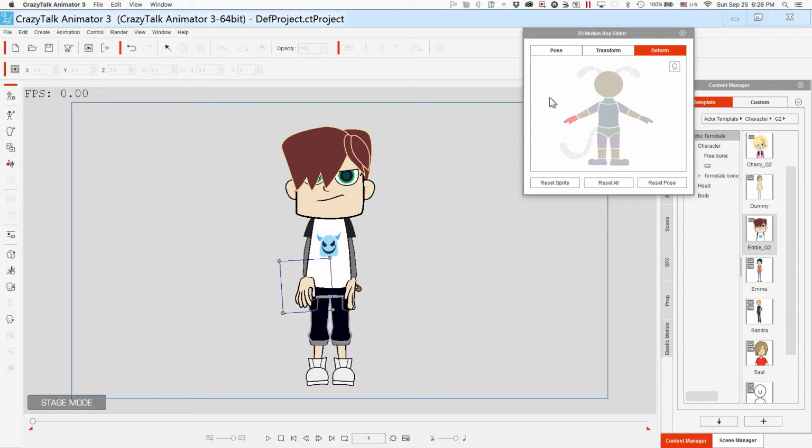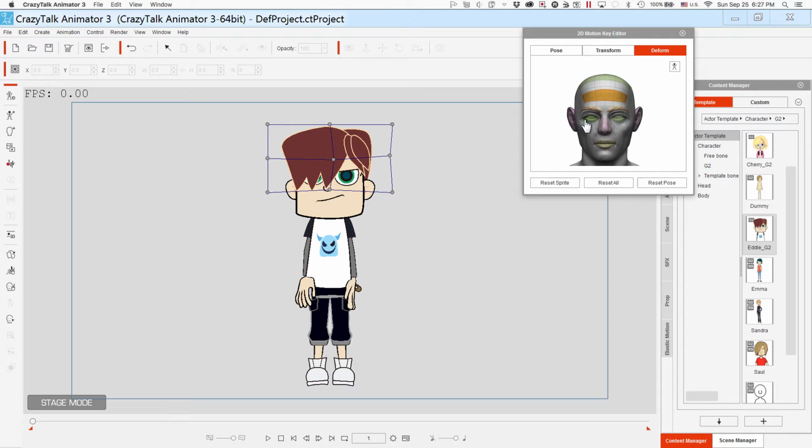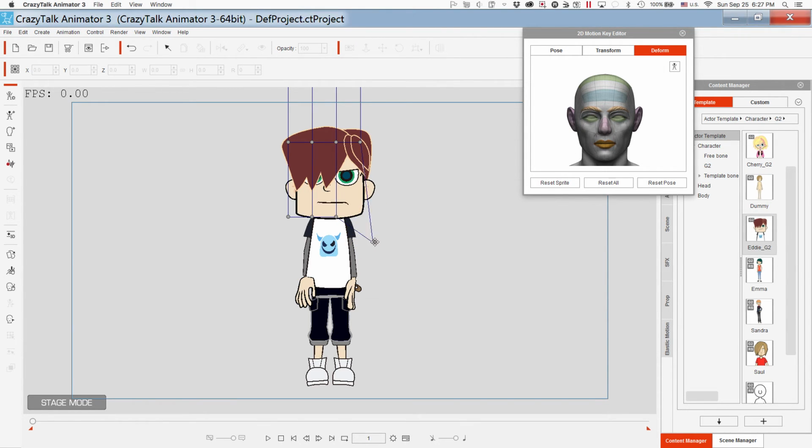So my question would be, going into this new version of CTA 3, where you have more data points to manipulate like you now do at the face, because for every option you have at least 9. And that is, in my opinion, really needed to make this character behave in the way that you want it to behave and get more out of it. It seemed like it's going to be an easy fix to do. So I hope you can consider adding that option, adding more data points to manipulate with the body like you have for the face.